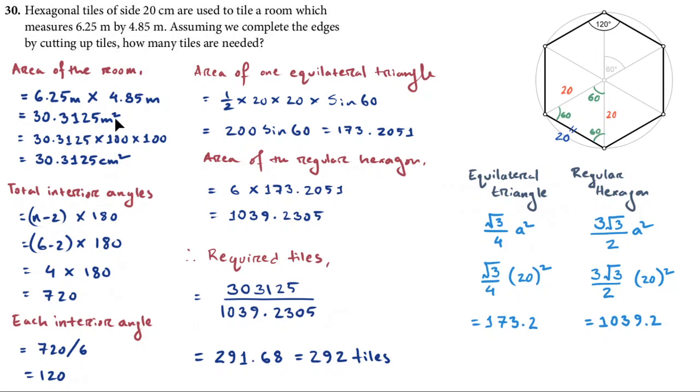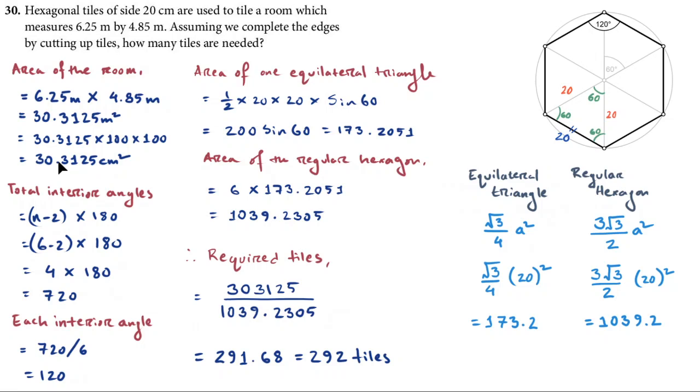Then we get this in meter square. Now since they're using the tiles in centimeters, I will convert it to centimeter square before proceeding. So I just multiplied this value of the meter square with 100 and 100, because it says meter square. In order to get to centimeter square, we know that 1 meter equals 100 centimeter, so for centimeter square, we just need to multiply 100 twice. Then we get to this value.